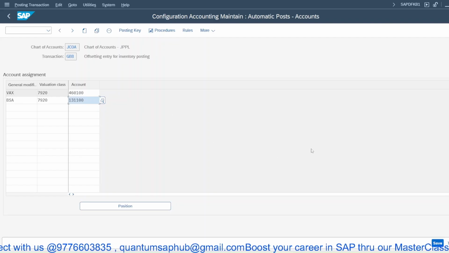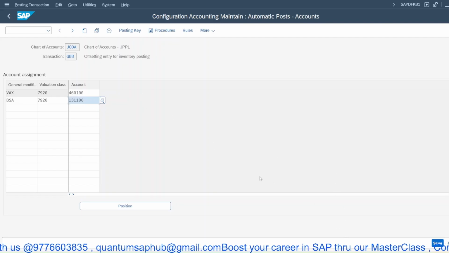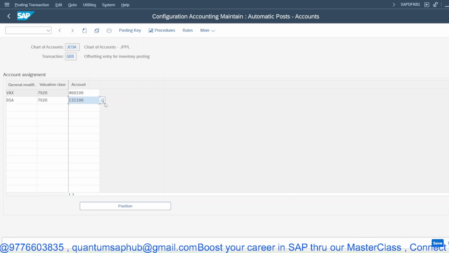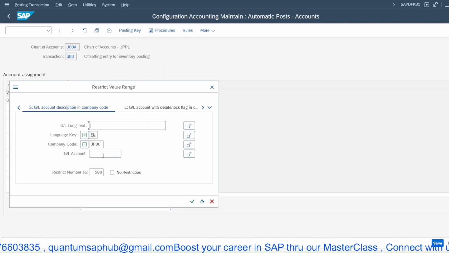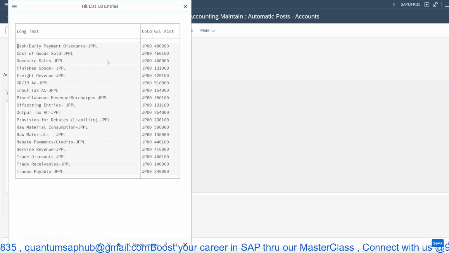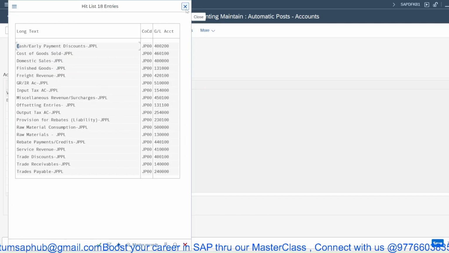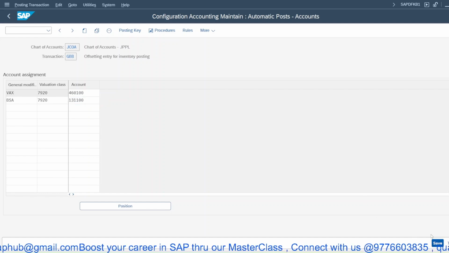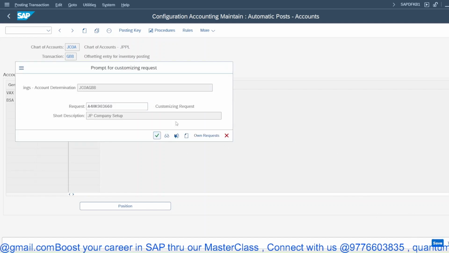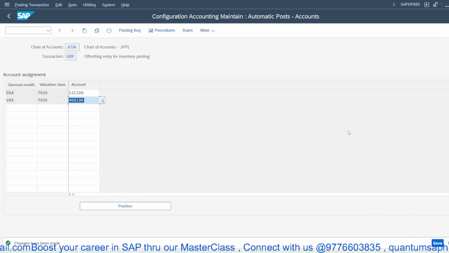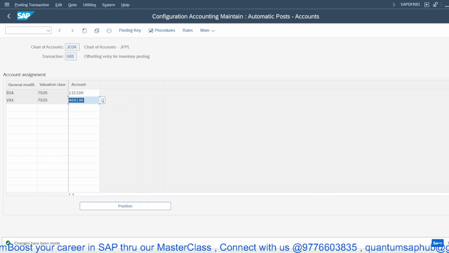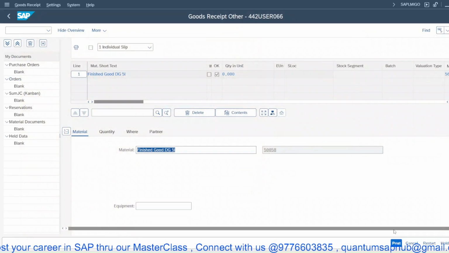Offsetting entry. Verify again. Finished goods and this is offsetting entry. Okay, now save, post. So let us see if you do a 561 movement.